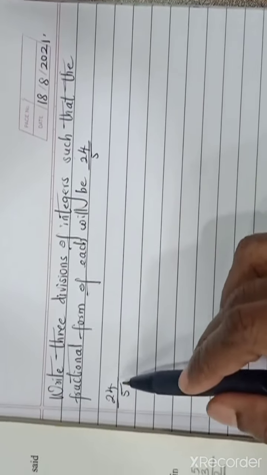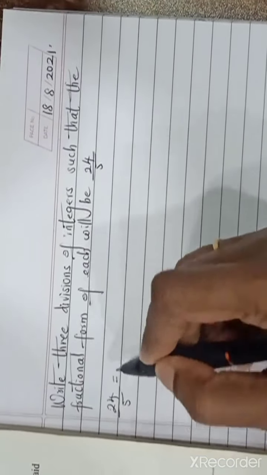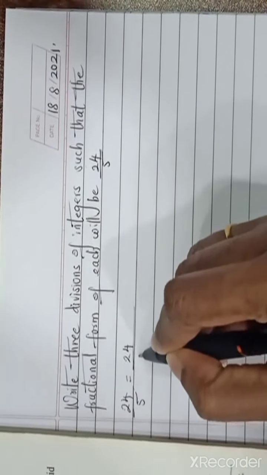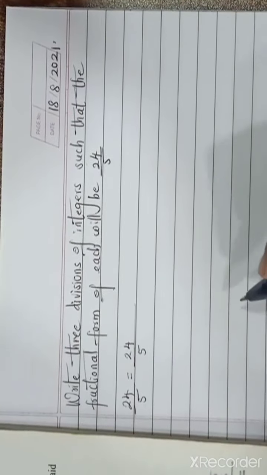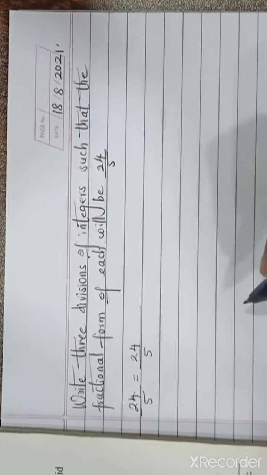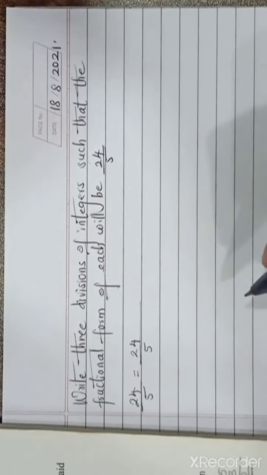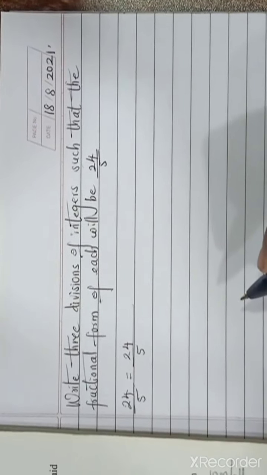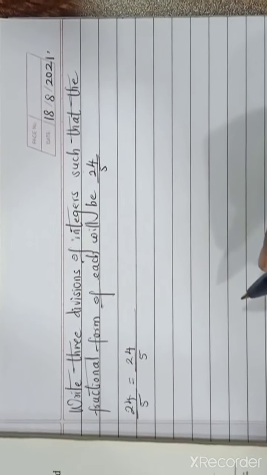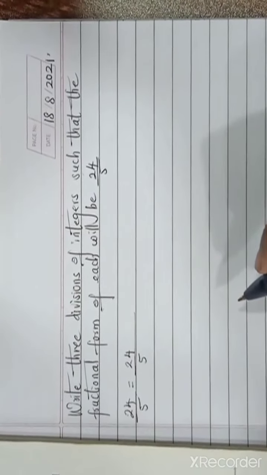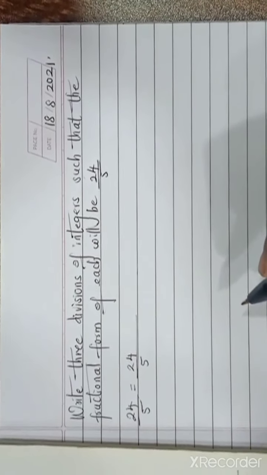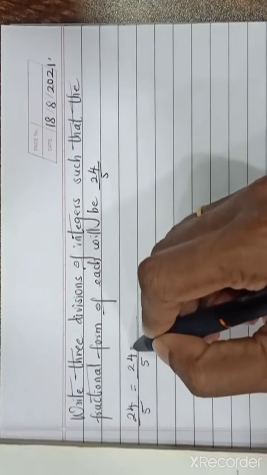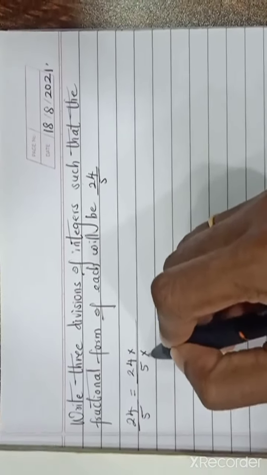Now here 24 upon 5, when you multiply the numerator and denominator with the same number, you can take any number. It is not that you have to take a smaller or bigger number. You can take both smaller as well as bigger, plus numbers as well as minus numbers. It will not make any difference, but I will always suggest you go for the smaller numbers, which makes our calculation a little easy.